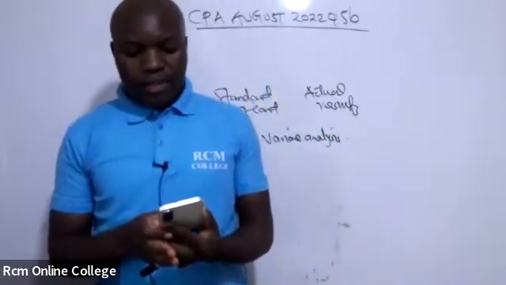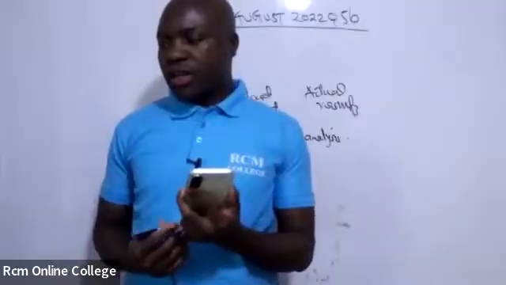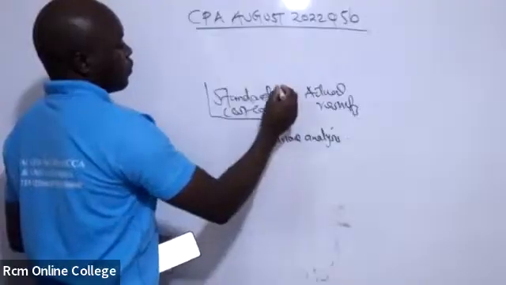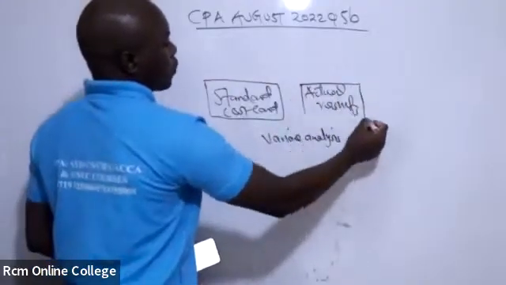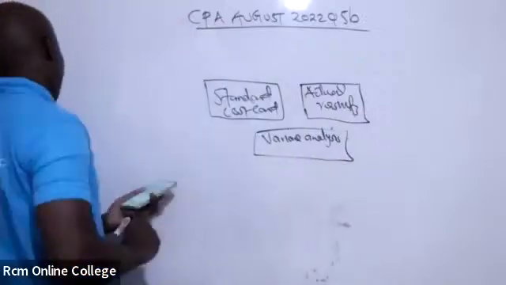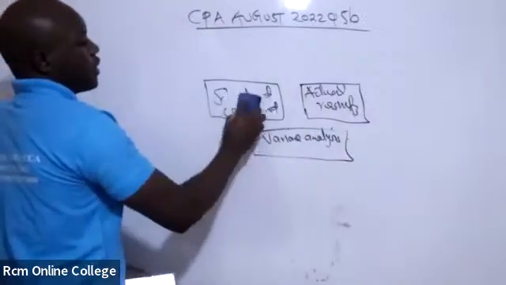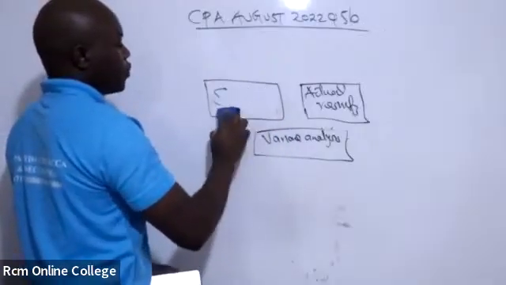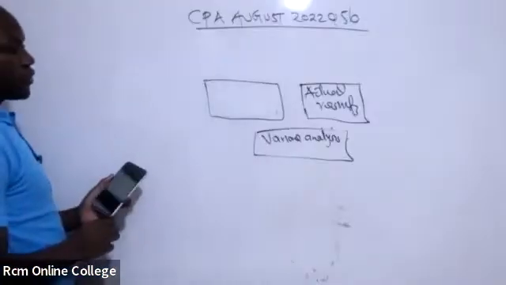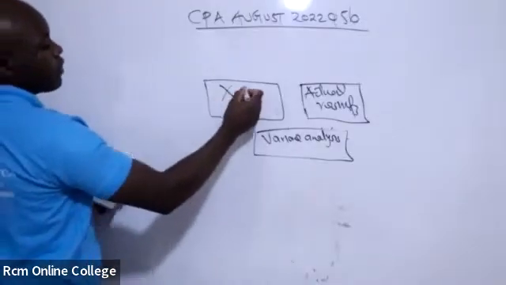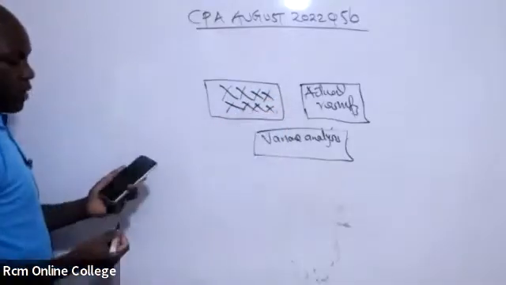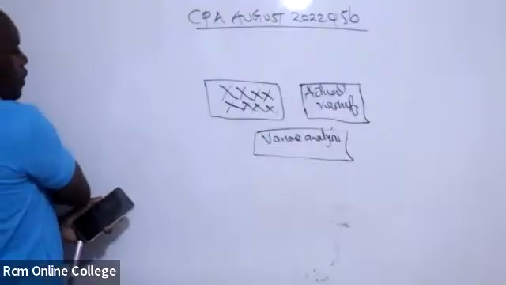Good. So the first thing you're supposed to look at are the variances that are given, in other words, the standard cost card. So here, we don't have this. This is what has been eliminated. We have actual results. Somewhere, we have variances. Somewhere, what we are lacking in our question is basically the standard cost card. That is what we are supposed to use to be able to deal with this particular question. So how do we fill in this blank space? This is the blank space we're supposed to fill by using what we have been given in the question.